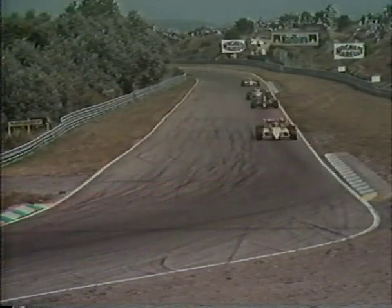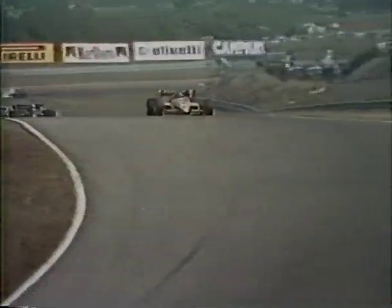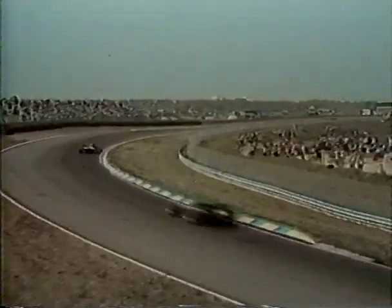A tremendous four-car battle for third place, through the sweeping left and right of the Hunserug, over the brow, down to this corner, which is Scheivlak, a tight right-hander. Then away from that into this chicane here, the Marlboro Bocht, which was introduced onto the very fast back straight section to slow the cars down before they get to the East Tunnel, which is here, and then into the Panoramabocht. That's another slow right-hander. And it's the section after the Panoramabocht which is so important. This sweeping brow followed by a long, long right-hander, Bos Uit, there it is, because if you get Bos Uit absolutely right, it can be worth another 5 miles an hour on the long straight down to the Tarzan hairpin, and that's where you've got to do your out-braking.